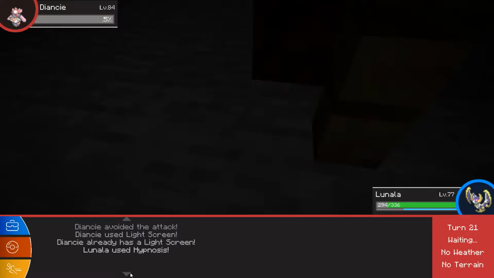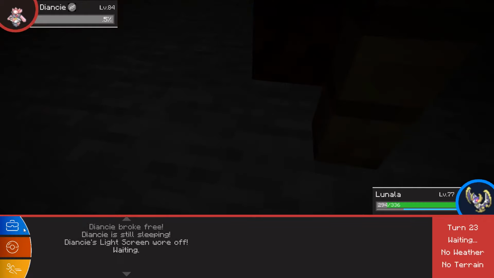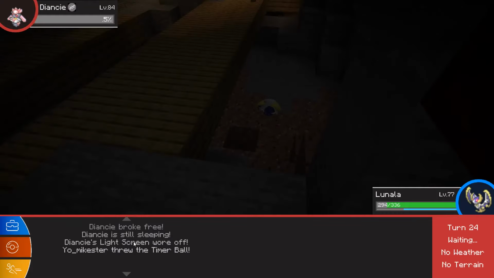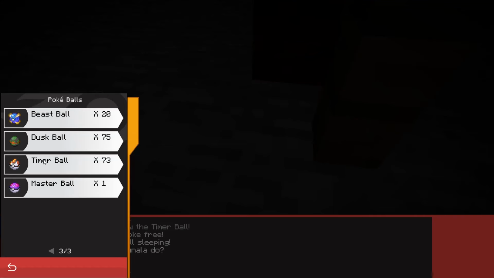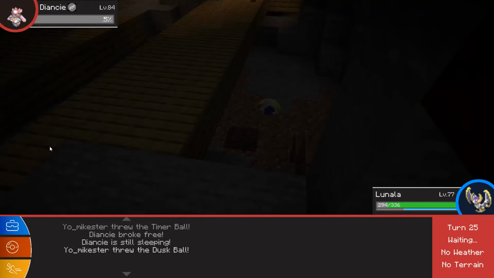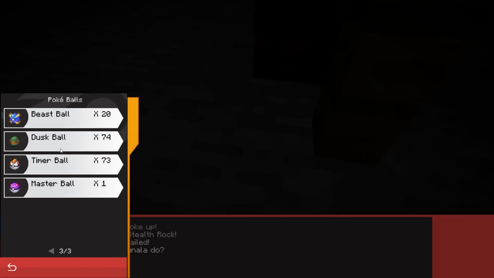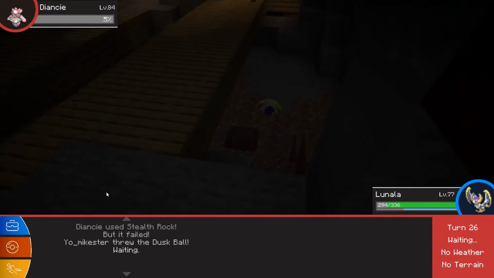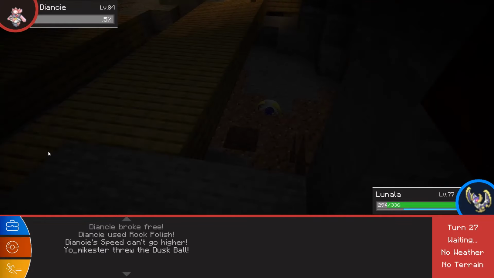Avoided it. Avoided it. Falling asleep. Dusk Ball. Okay, nothing. Timer Ball. These are each about 1%. So in theory, I think Timer Balls are about 1.5, Dusk Balls are about 1. So in theory, I should catch it within about 85 balls, just if I keep switching between the two.